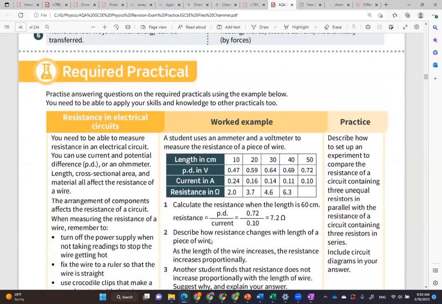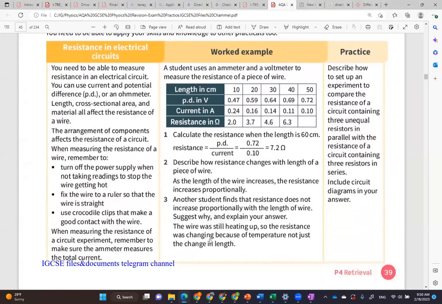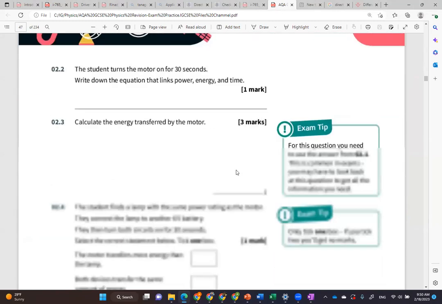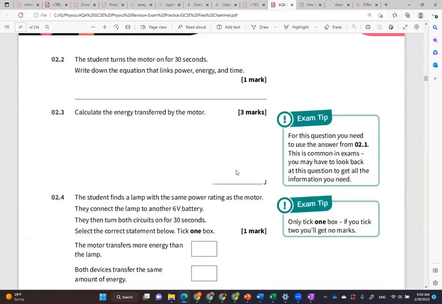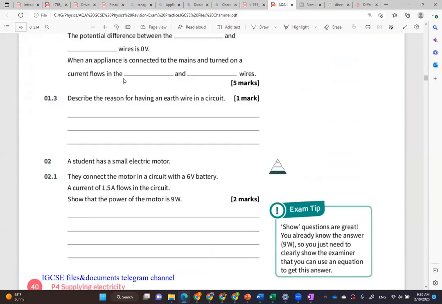Okay, so we're done. We need to answer one of the questions. Can we work on this example, please? Let me choose one example. Okay, let us do this because we have only 10 minutes.